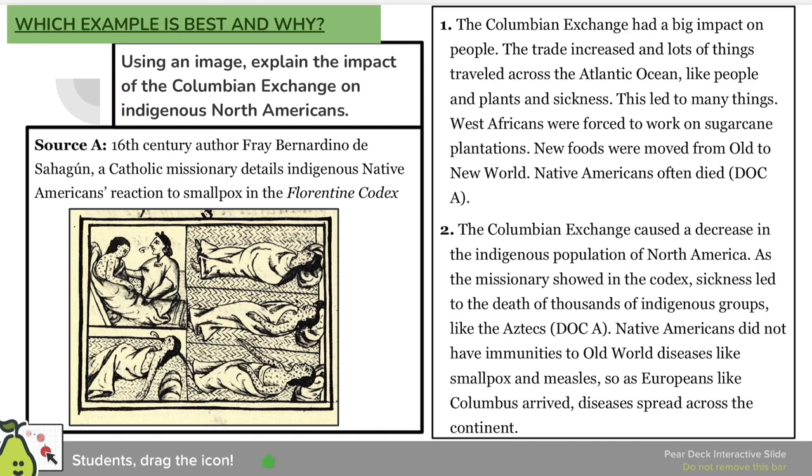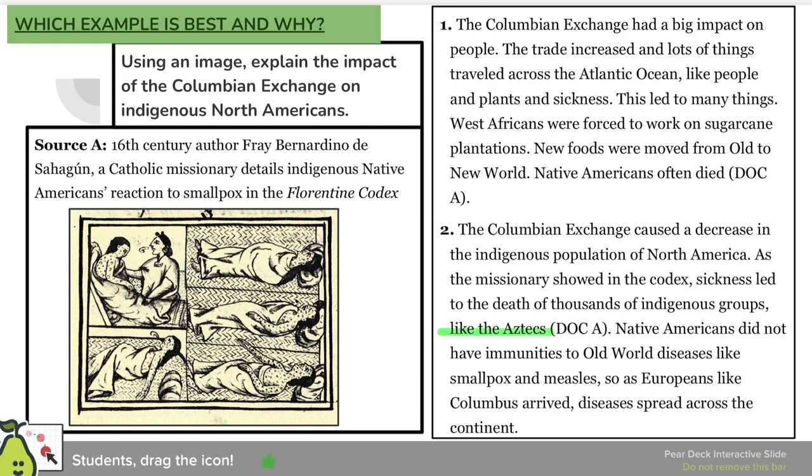Number 2 is best because it uses precise word choice with no useless sentences and references outside SFI as well as the source. We know that you can get a point for outside SFI. If it's not in the document, any of the documents that were given to you for the DBQ, you can get a whole point for SFI, just one piece in the whole essay.